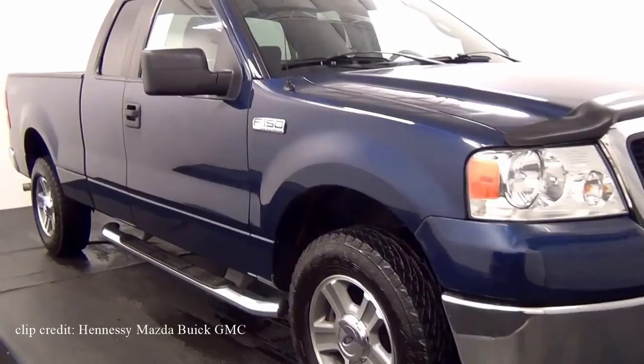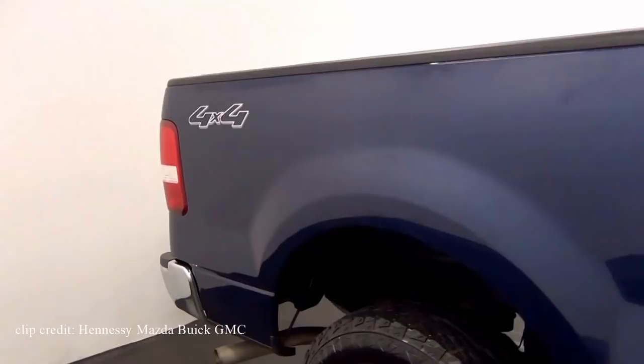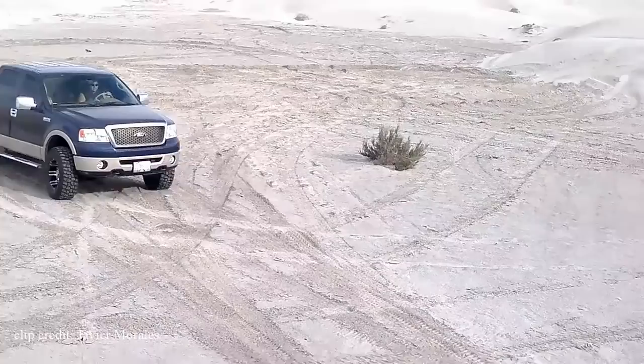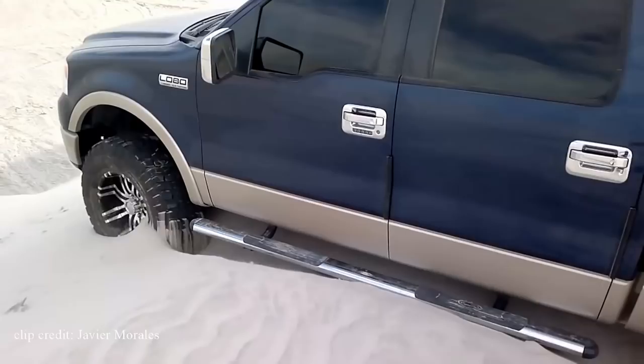Some of the outside styling was borrowed from the F-350 Tonka concept truck at the time. The F-150 carries a cargo management system that consists of two rails, a pair of bins, a pair of crossbars, and a header bar. When it comes to towing, it carries massive loads without breaking a sweat, especially with the bigger V8 engine — you'll be able to haul up to 11,000 pounds. The F-150 pretty much excels in every category, but when it comes to performance, it's lacking a bit compared to other full-size pickup trucks around the same year.